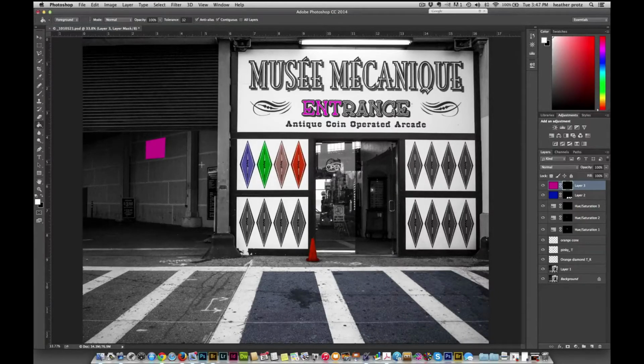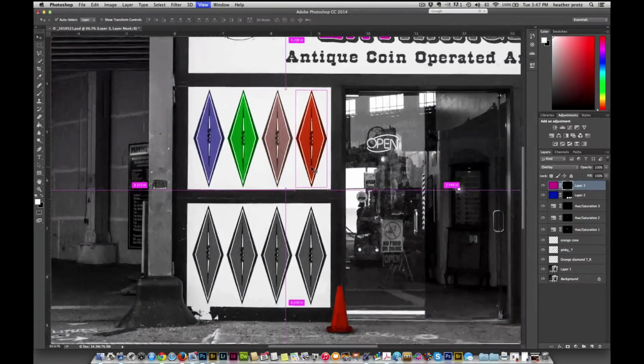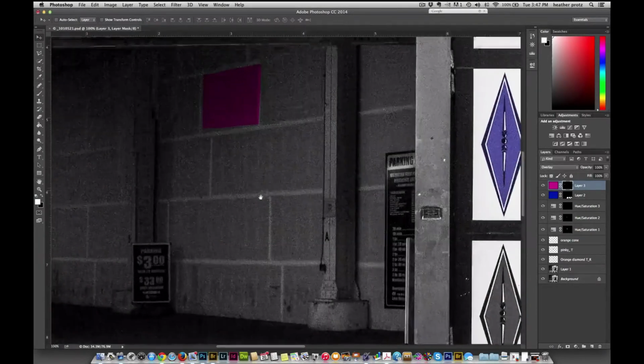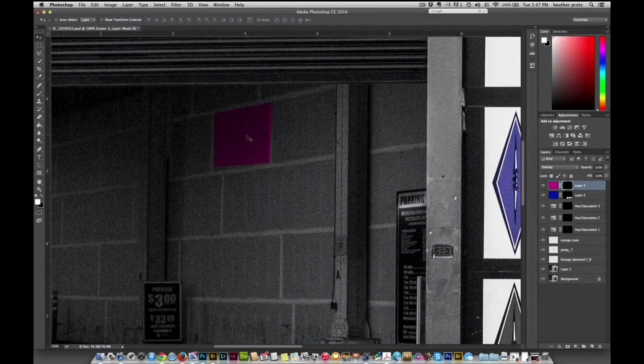That looks really horrible. V on the keyboard. Shift through till you find something you like. And remember, you can play with the opacity. Now, if I upsize this, I really did a poor job making that selection. So I'm just going to use my paintbrush to fix it up. So I need to take off from here. So I'm going to toggle to black. And that did a nice job. Now I'm going to toggle back to white because I need to add color in down here.